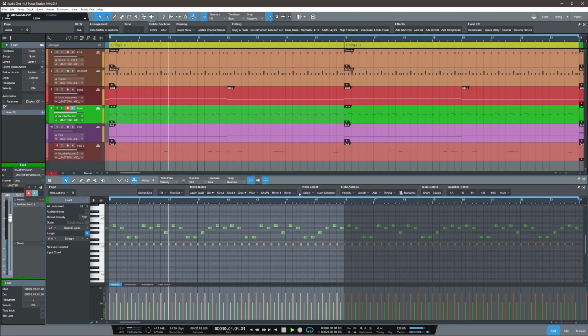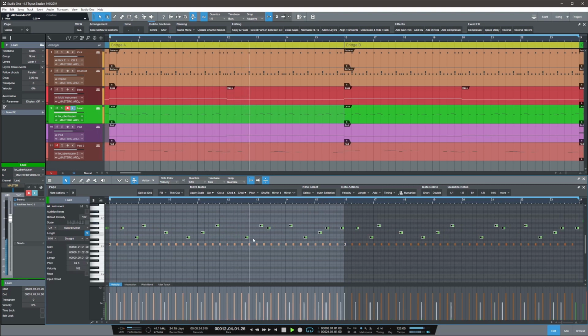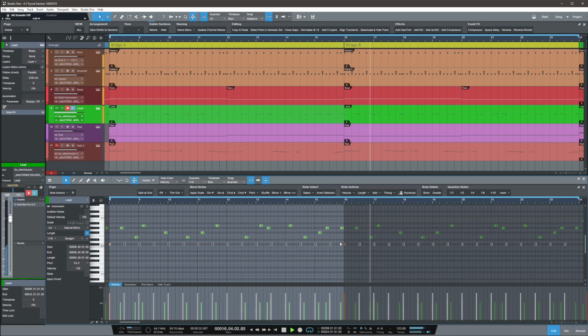So first of all, I'm gonna select the top notes and thin them out just a little bit. Gonna invert my selection so I have the lowest ones and do the same. Now I have a bit of space to fill here and there. Note that all the changes I'm doing here are also applied here because these are ghost copies. See how this sounds? Interesting.